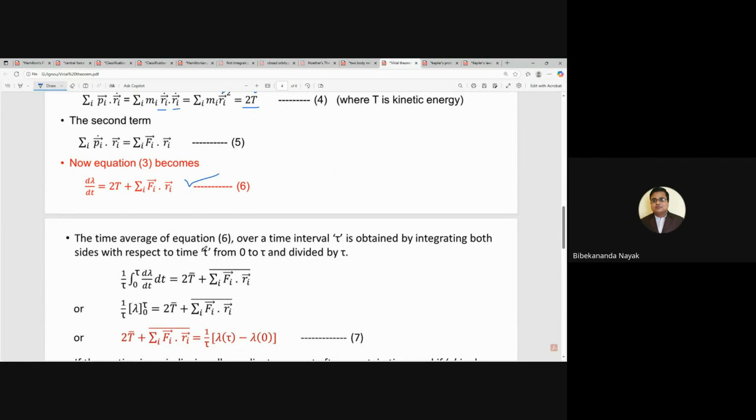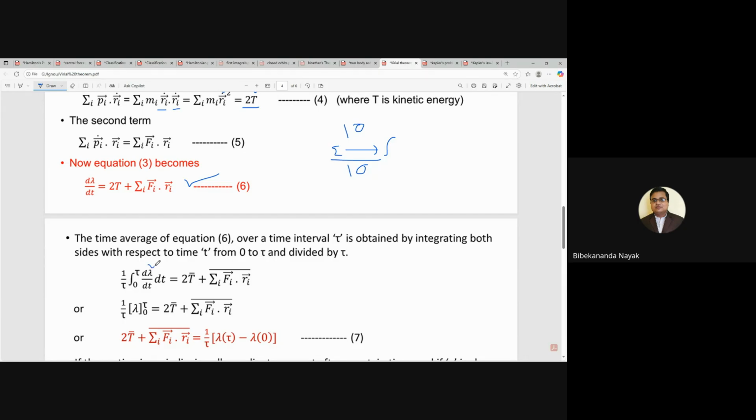So now take the time average. How do you calculate an average? Suppose the average age of 10 students. How do you take the average? We add the ages of the 10 students and divide by the total number of students. Is it not? Average of age. Similarly, here we take the time average. We add over time and divide by total time. If it is continuous, addition becomes integration. For discrete we take addition. If it is continuous we take integration. Now I integrate from 0 to tau and divide by the total time tau.